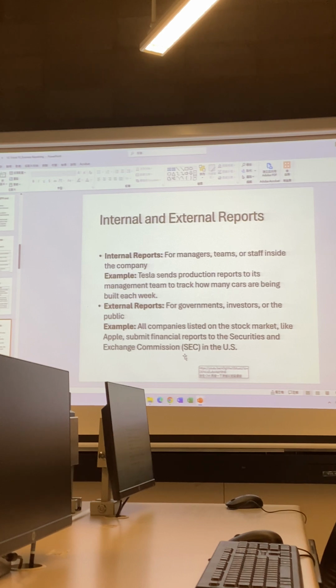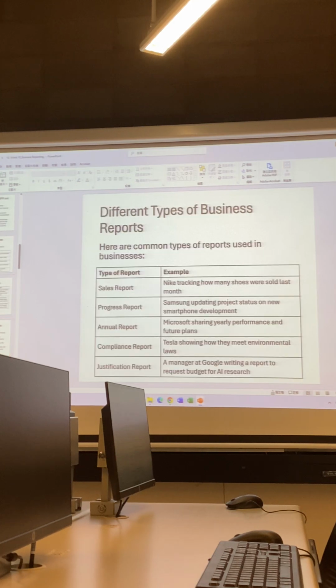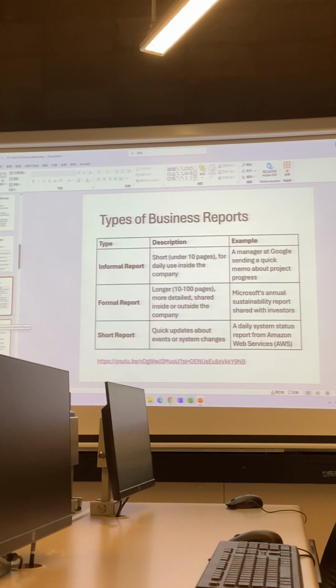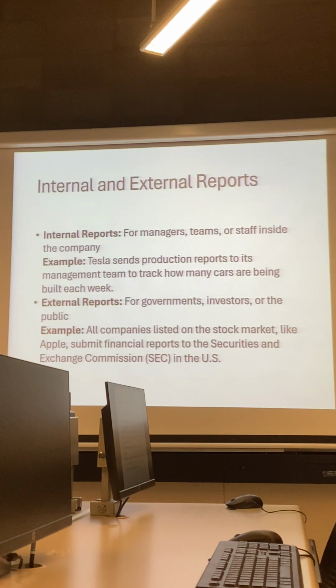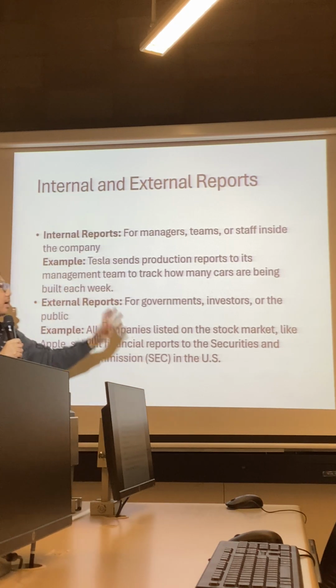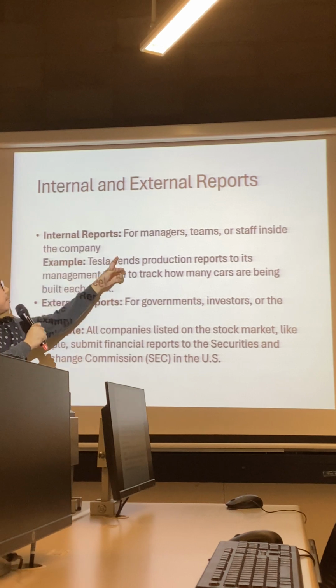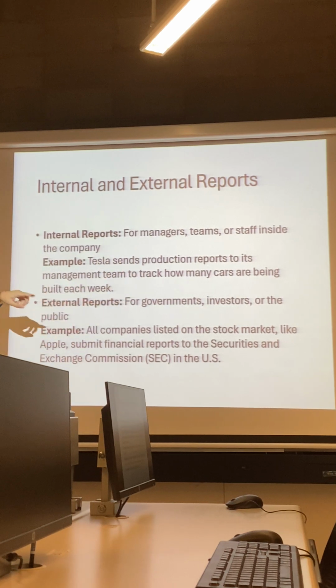Next one is internal and external report. There is a sales report, progress report, annual report, compliance report, and justification report, and also informal, formal, short. Another type, some resources also classify into internal report and external report. For example, internal report is for managers, teams, or staff inside the company.